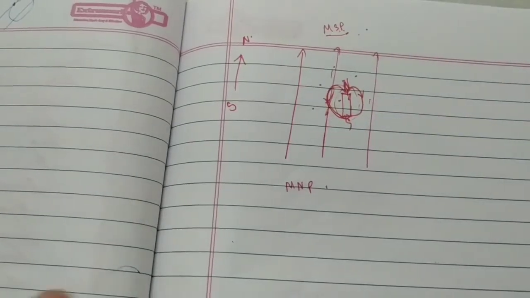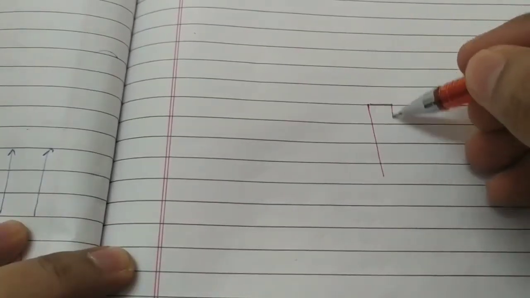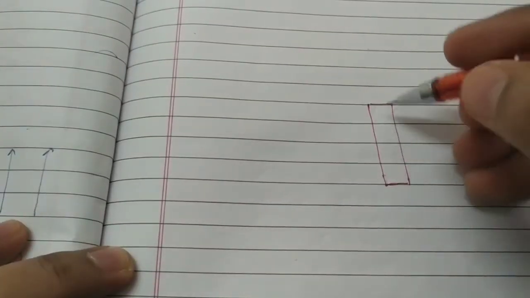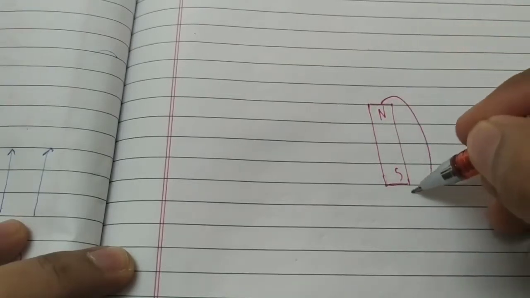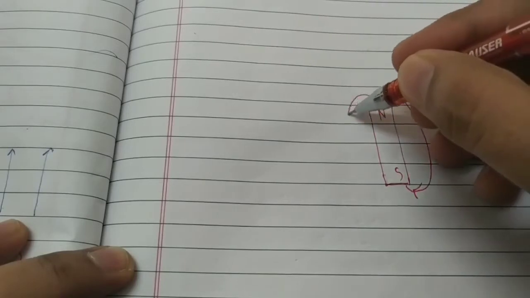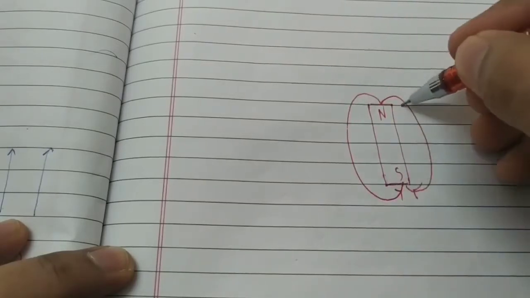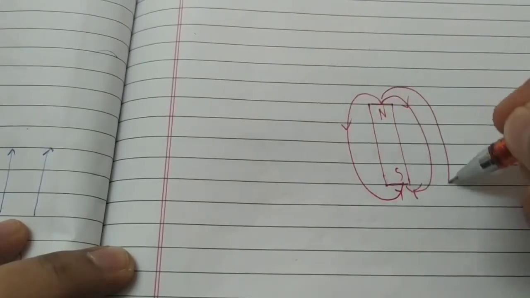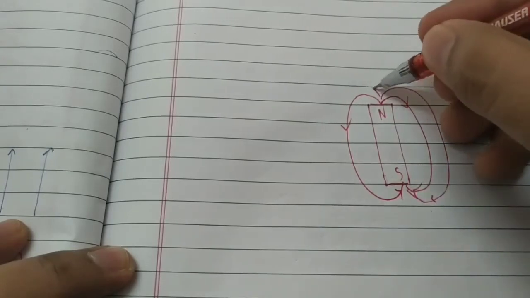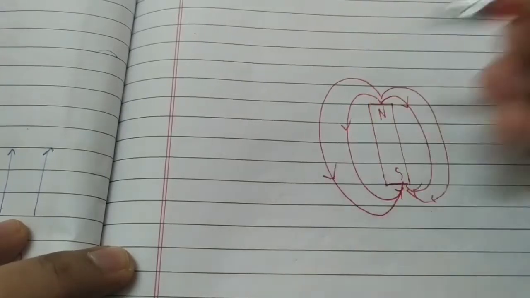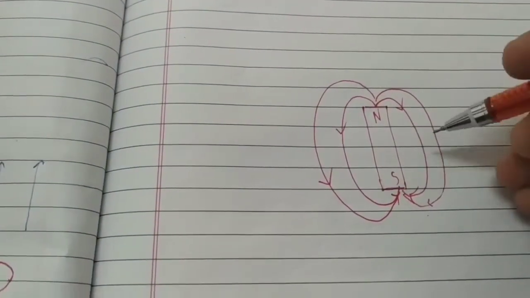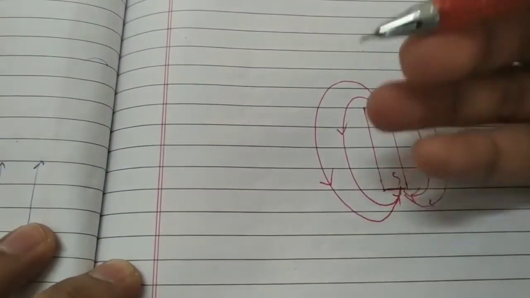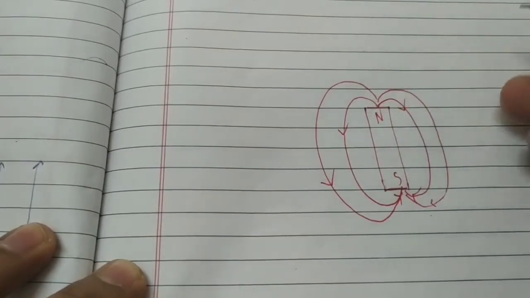So now let's draw the diagram for that. We draw a bar magnet, use a ruler, the north pole and south pole. Near the magnet, the magnetic field of the magnet itself is strong enough. The Earth's magnetic field doesn't matter, it's quite weak actually. Just draw a couple of curves on both sides. A couple of them is enough. Make sure it's symmetrical, not asymmetrical like this. I don't have enough room to move my hand, hence it's not coming out beautifully. Otherwise, I'm a great artist.